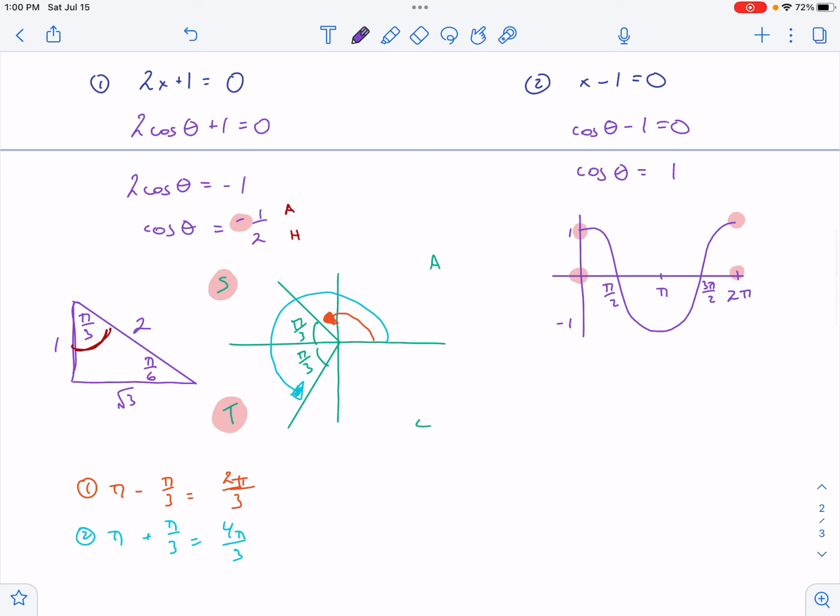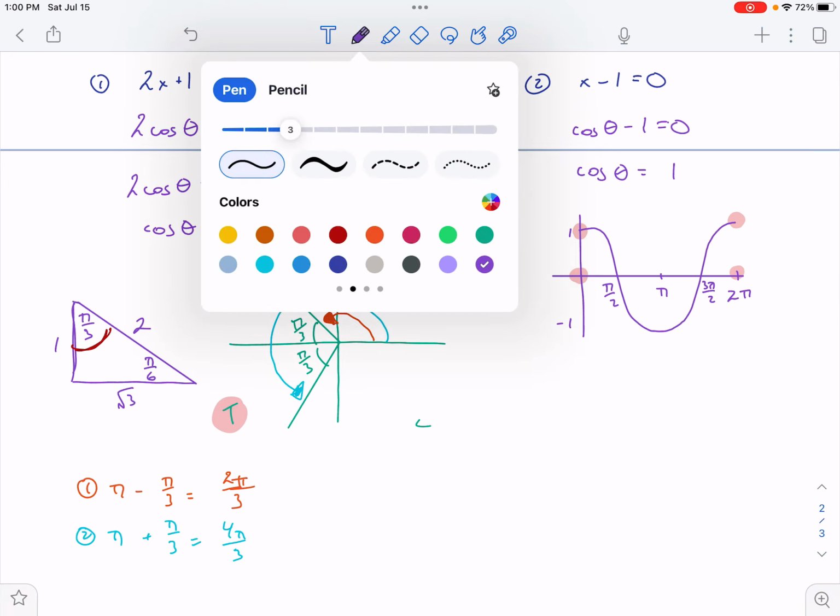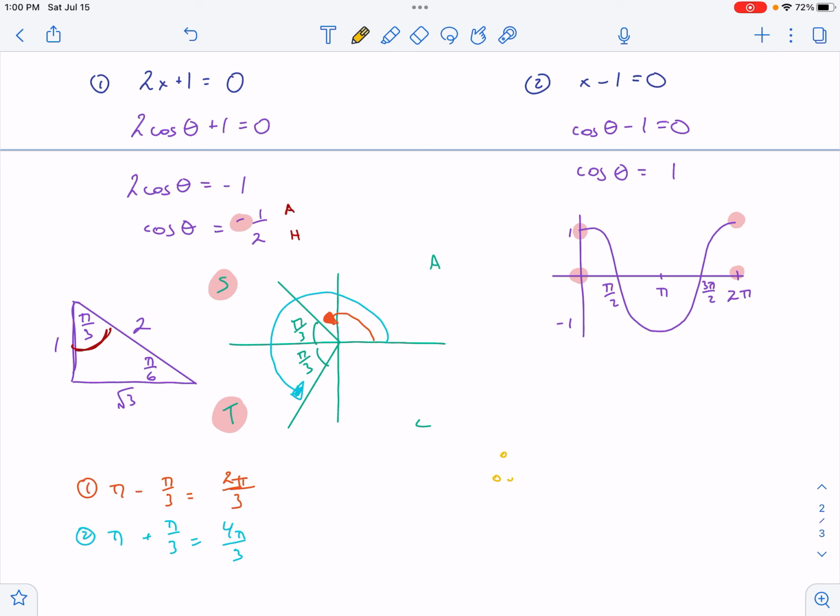and we're going to merge them with the options from the first factor. So I'm going to write a nice concluding statement in a new color. I'm going to say, therefore, theta could be equal to 0, 2 pi over 3, 4 pi over 3, or 2 pi. Lots of different options there. There's 4 solutions in total.